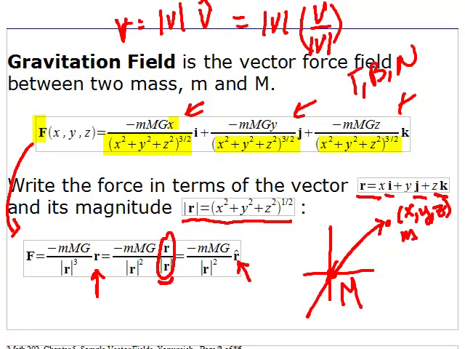Okay, and now you see the magnitude of r, of course, is the distance between the origin and this point x, y, z. So now you see that this gravitational force is varying as 1 over the distance between the two masses squared. Some of you study physics a lot. You know all this, but some people haven't studied physics as much.